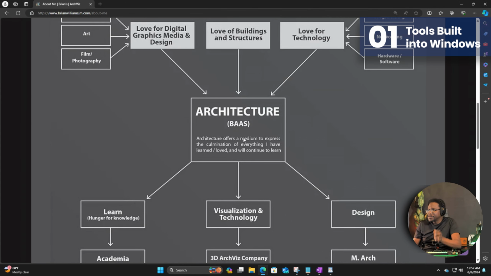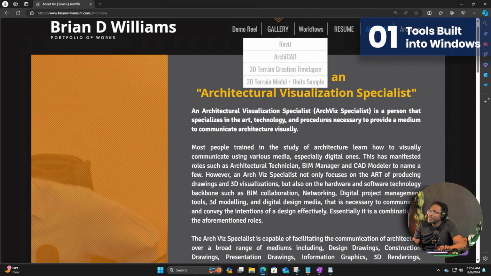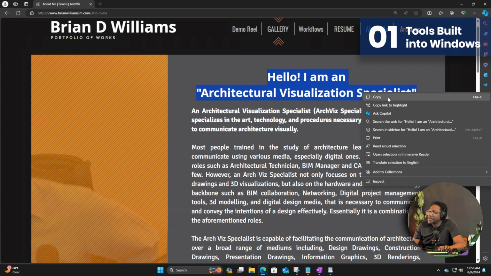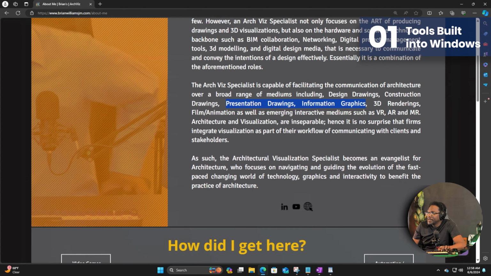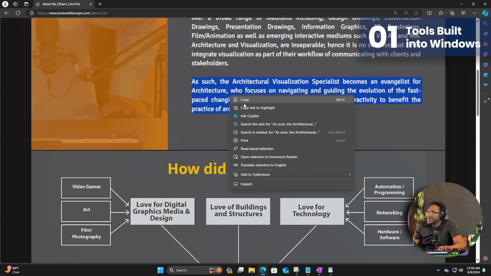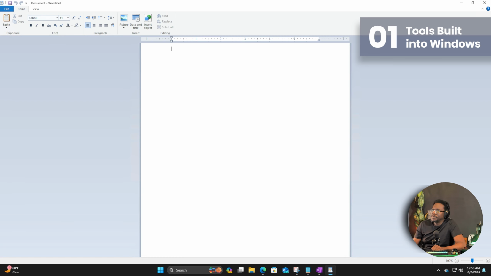Now, the other interesting thing that you can do is, I'm going to scroll back up here, and let's say that I'm reading through this document and I want to copy some things. Let's say I like this title, so I'm going to right click and copy. Let me scroll down, and let's say, oh, this is a nice section here. I want to also copy that. And let's just take one more little paragraph that is here. I'm going to copy this.